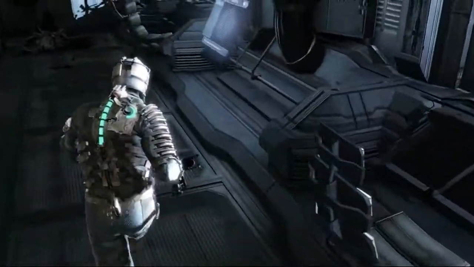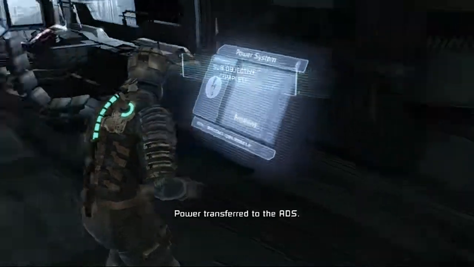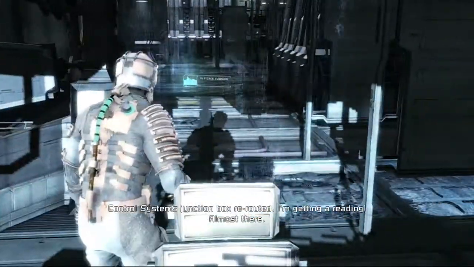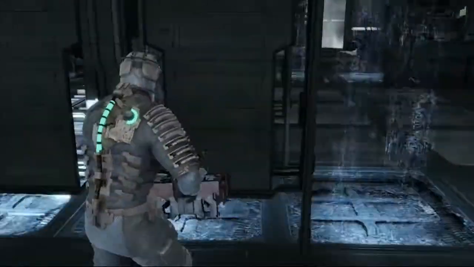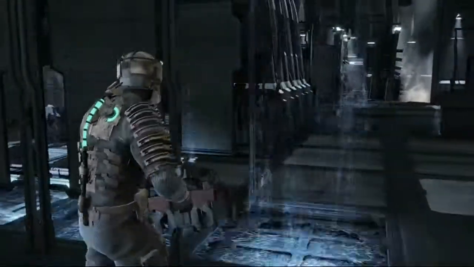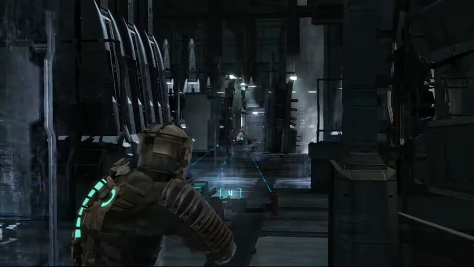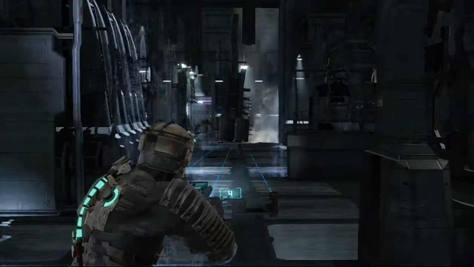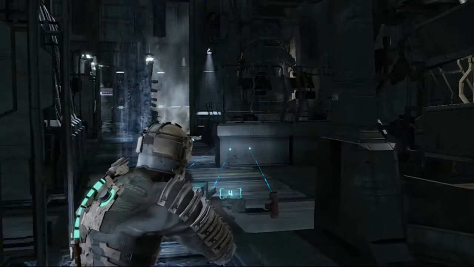So, let's reroute the power. Transfer to the ATS. Control systems instruction box rerouted. I'm getting a reading. Almost there. What's that sound? Oh no! Not one of those. Oh crap. Oh no no no no. Oh god. What?